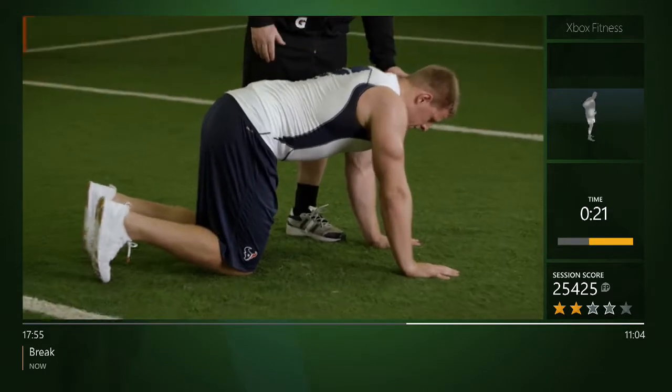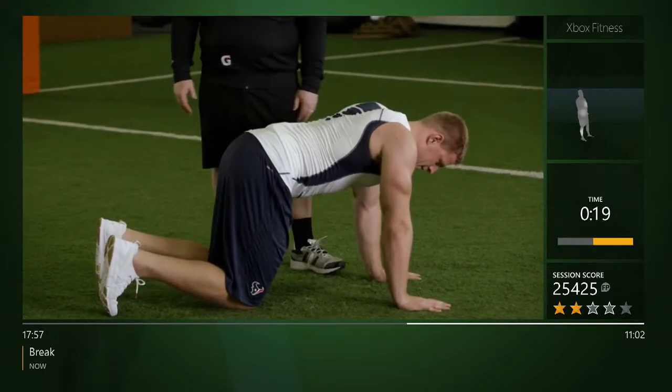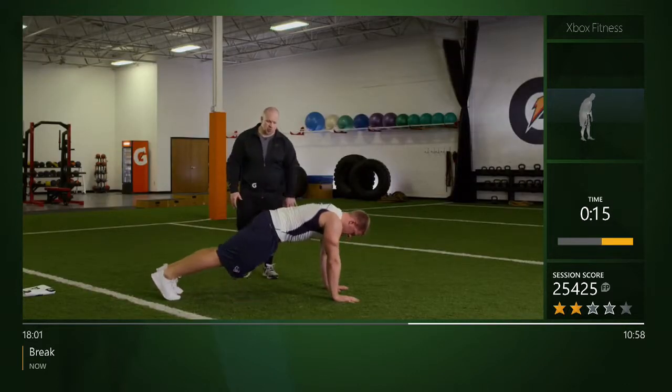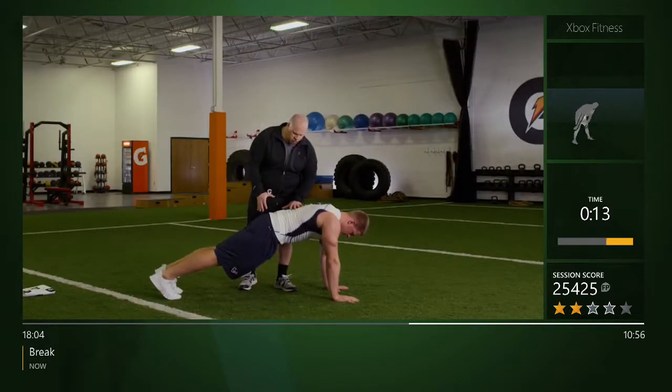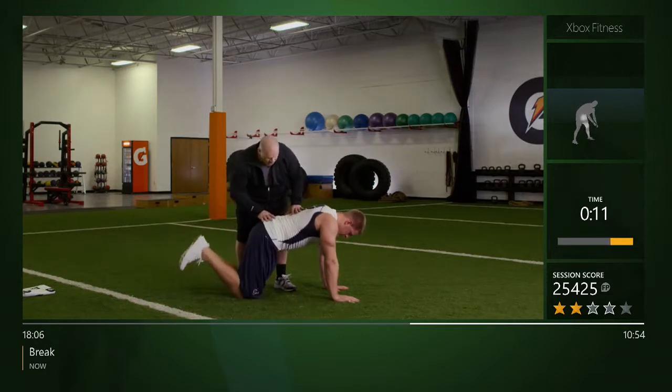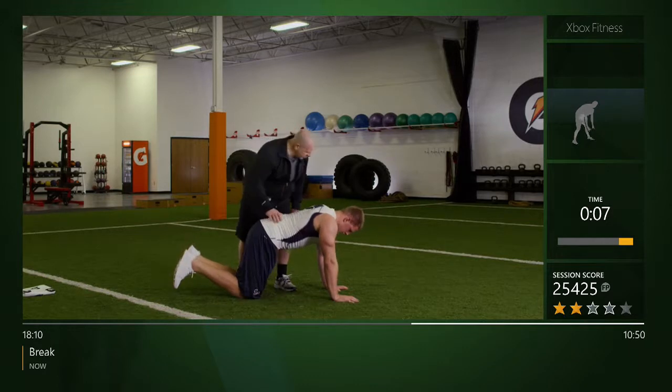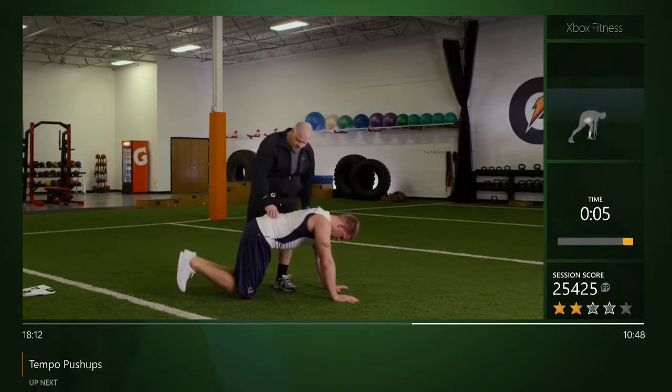Jay, hands are where? They're underneath your shoulder. Right underneath the shoulders, Brad. We want to make sure the shoulder width. If you get to the point going through your push-ups and you start to struggle, we can drop our knees down and just lower and cut it in half. We're not going to need to do that though, are we, Jay? No, Brad, we don't need to do those.